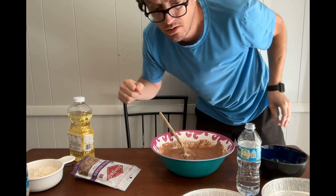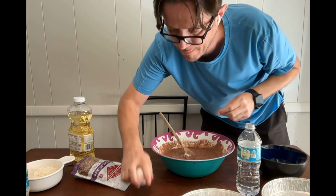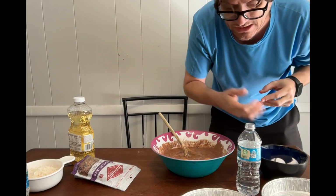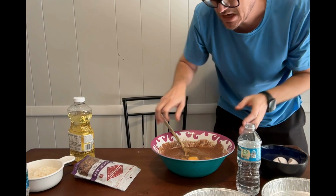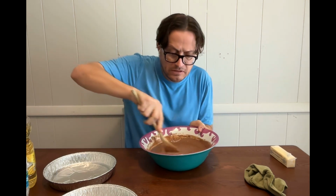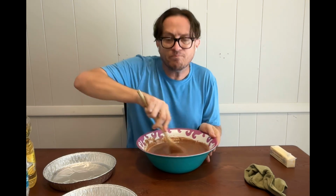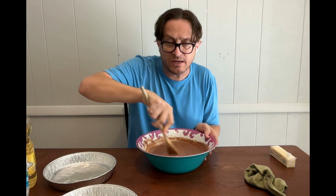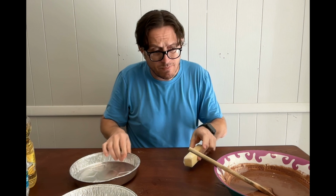All right, so now I need to get my 3 eggs into the dough here. And I'm not getting any shells in there or whatever. Gonna have a lot of cleaning to do. So, I didn't want to leave out that part. You want to make sure that you have everything evenly mixed. You want it to be very smooth and flat. You don't want any lumps in there, because when you get lumps in your cake mix, it's not going to cook as evenly. So I got that really mixed up pretty well.